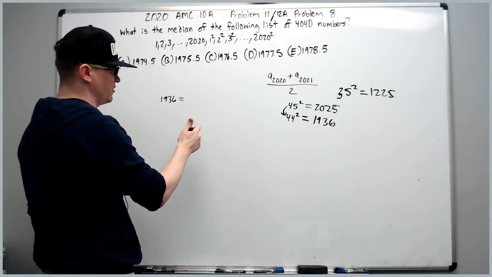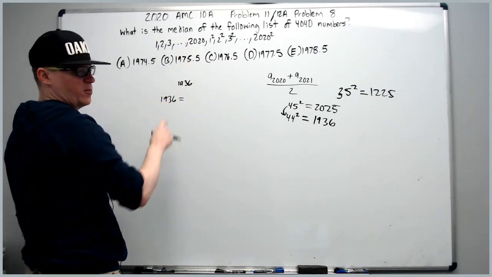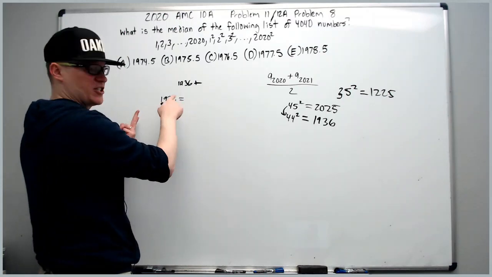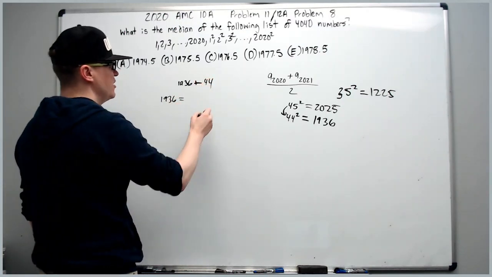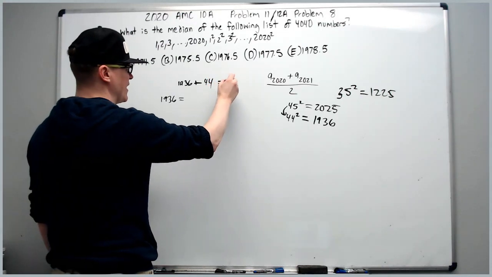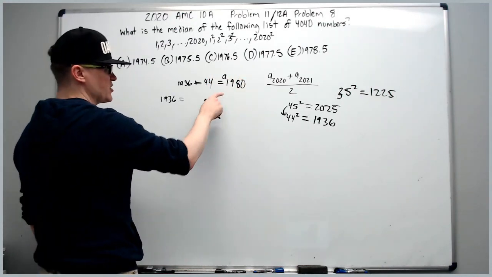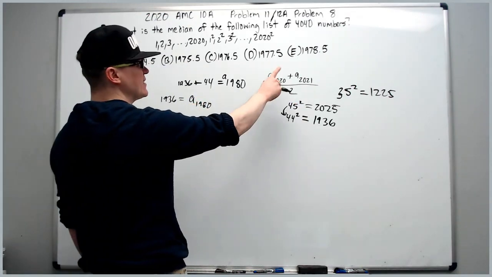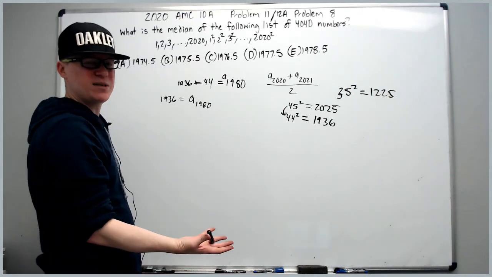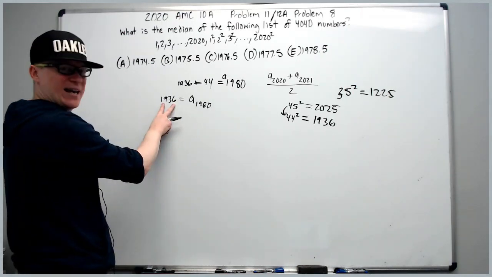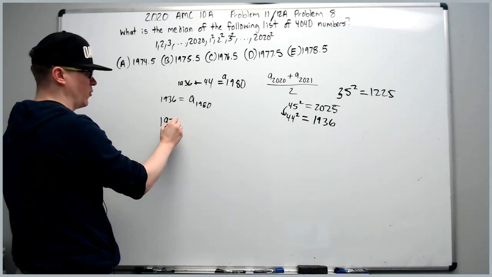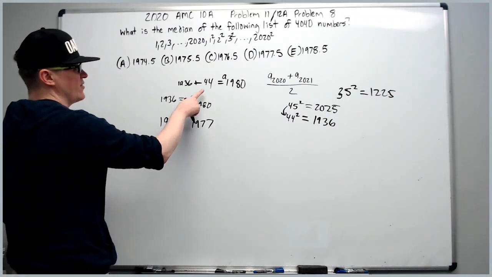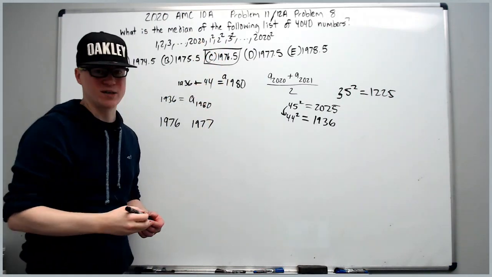Well, you're going to have all of the 1936 integers from 1 to 1936, plus you're going to have 44 perfect squares, which match up with several of these numbers. So if I add 44, I'm going to get 1980 as my term number. Okay, so now we're at term number 1980. We need to get to term number 2020, which means we have to add 40. And we're at 1936, so when we add 40, we get 1976. The next number being 1977, and that takes us to answer choice C.